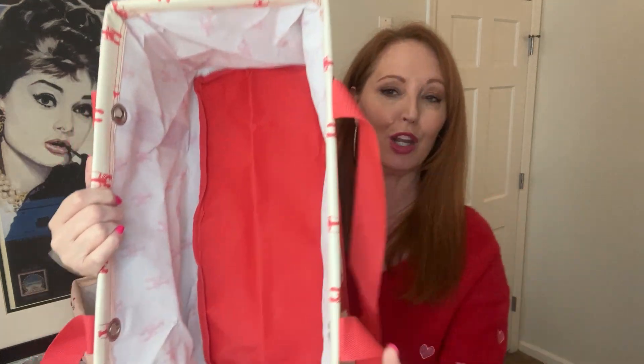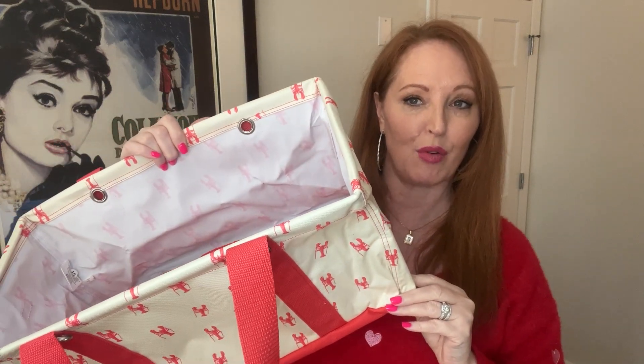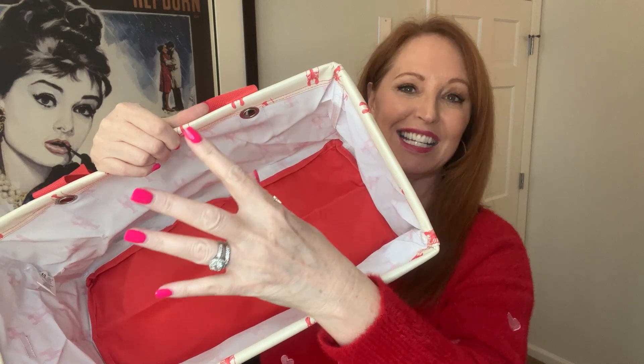I'm going to show you another one that's really cute for Valentine's Day. These are fantastic for toting around — whether it's groceries, camping supplies, taking a s'mores basket to the campfire at the campsite, or going grocery shopping when you just need a few things. This is a great option for you. Kids going to the park — you can put your little thermal lunchbox in here with some dry goods or a blanket. There are so many ways you can use this. I love the medium utility tote size, especially for gifting, because I love to create themed gift baskets for birthdays or special occasions. So for this Valentine's Day, I would probably fill this with white or red tissue paper or raffia.